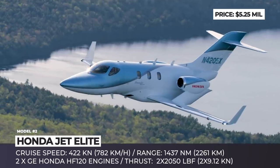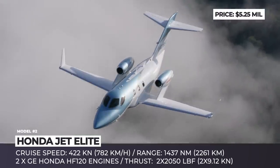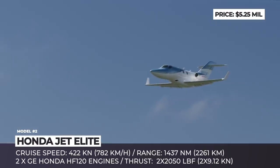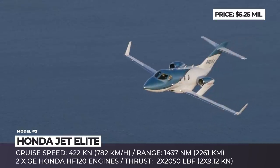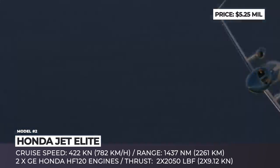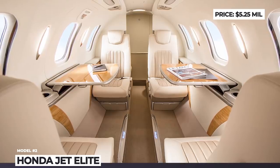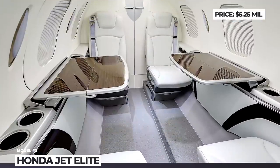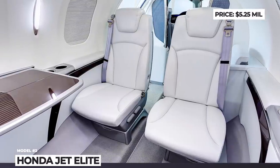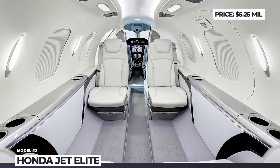The model also boasts an updated avionics, more aerodynamic main wing airfoil and fuselage nose design, and an over-the-wing engine setup that helps reduce noise, increase cabin room and improve fuel efficiency. Inside, the Elite offers class-leading legroom and a standard private bathroom. Passengers can control the cabin environment using their smartphones, adjusting the temperature, lighting and the new Bose aviation speakerless sound system. The HondaJet Elite is designed to travel at 30,000 feet with a cruising speed of 422 knots.